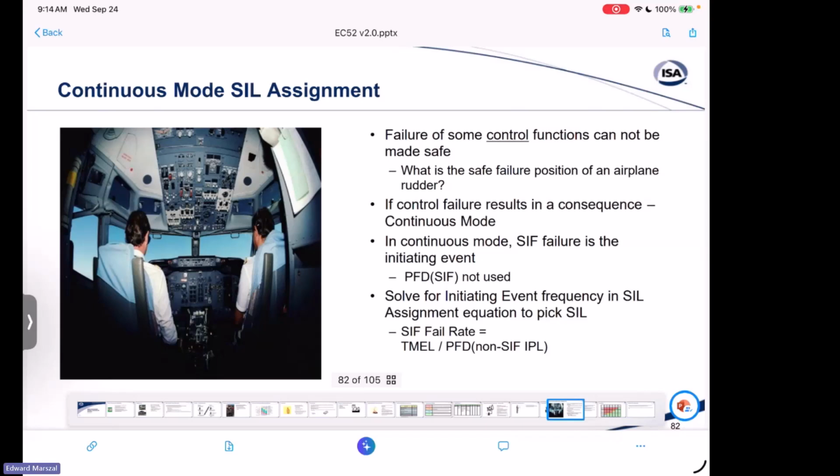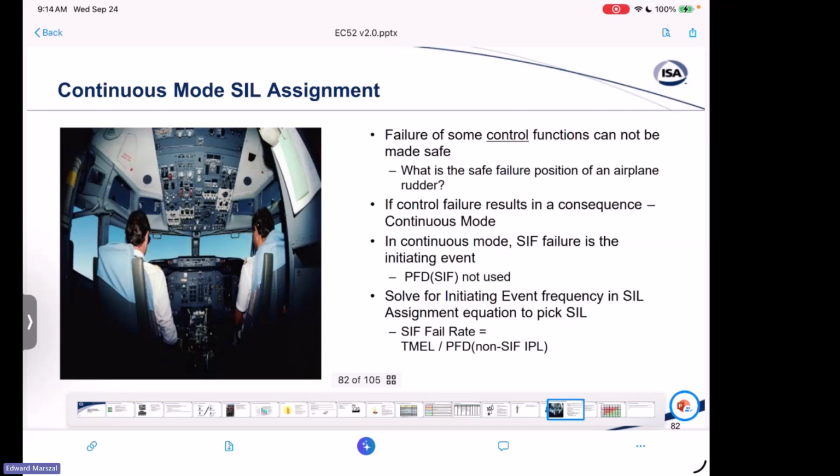It's a frequency. So now we have kind of our LOPA equation that we would typically use to determine performance targets. And ultimately, what you're doing for a continuous mode safety function during the SIL selection phase is you need to pick the frequency that is going to make risk tolerable.